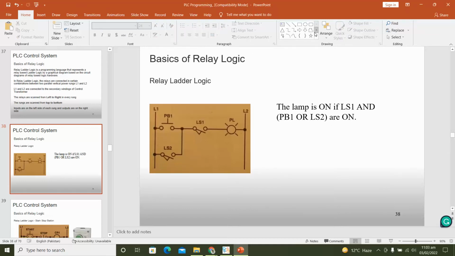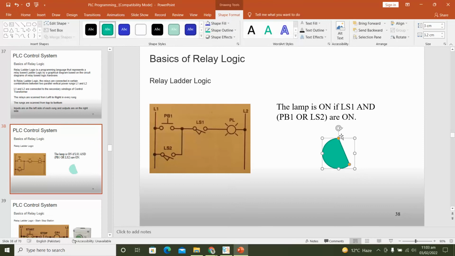Normally for an AND gate we use this symbol. The symbol for AND gate is this. So we are ANDing this.